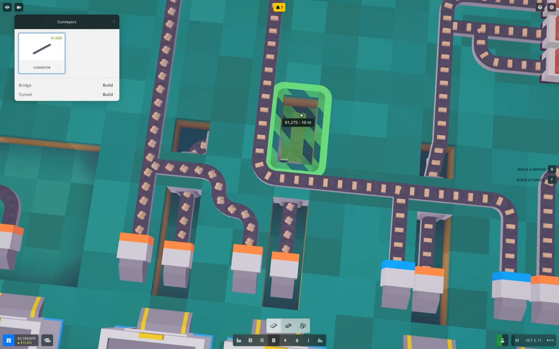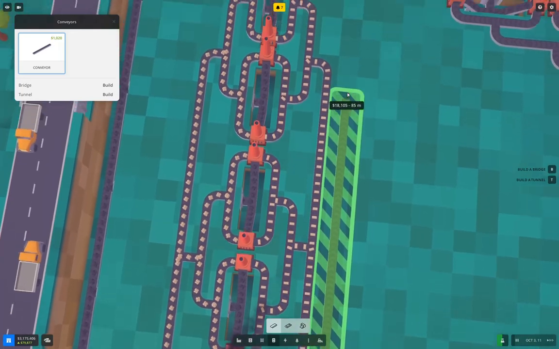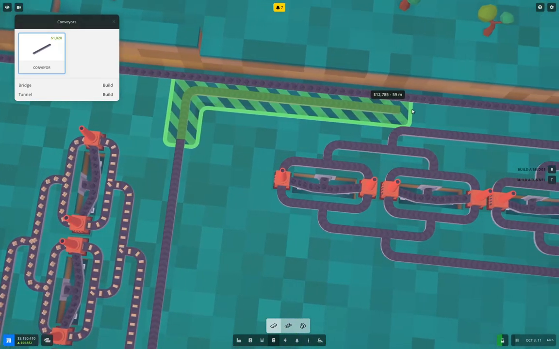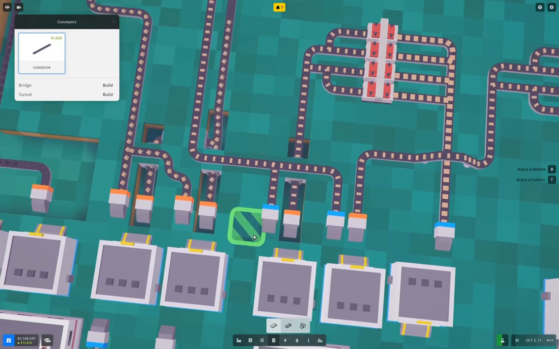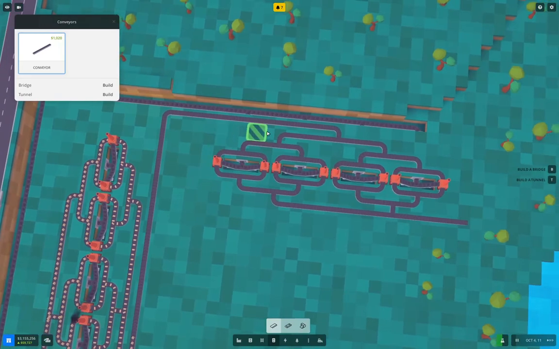Okay. And then here I can do this. Yes. Okay, now I can go way up here. And I can go way over here and then connect it up there. Yes. Okay. So that will empty up my warehouses there, but it will move the iron onto the inputs here.